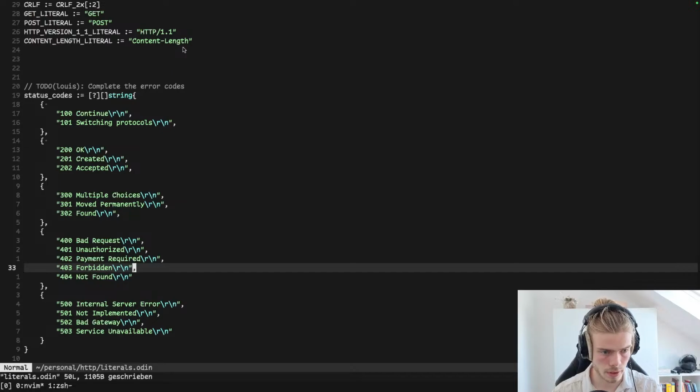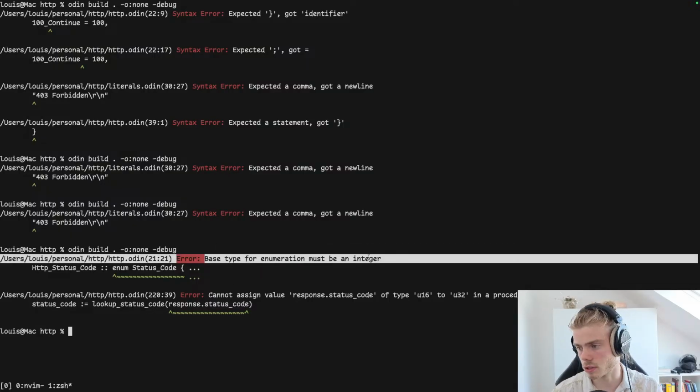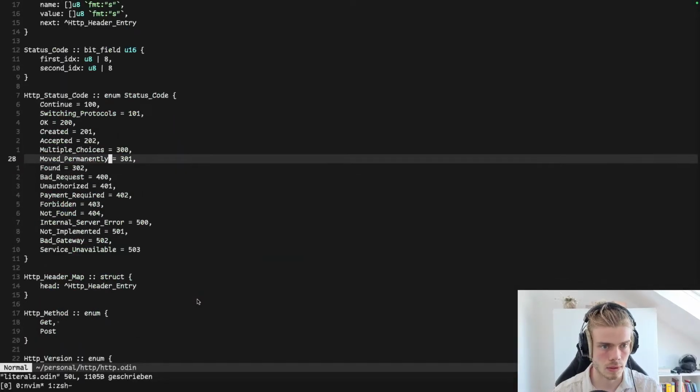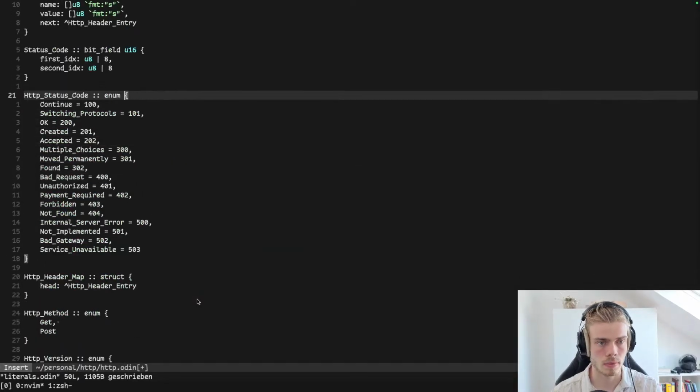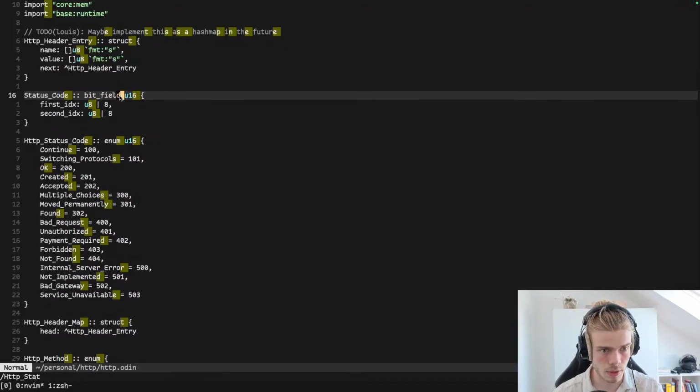That's not line 30, that's 33. Oh, base type for enumeration must be an integer. That's no problem. U16, we can just make it a U16 and then cast it. Maybe that's possible.